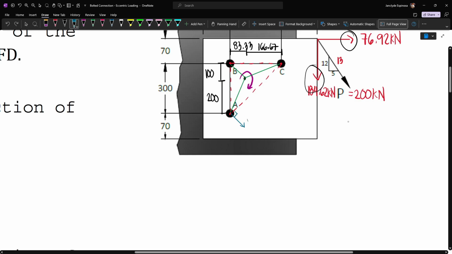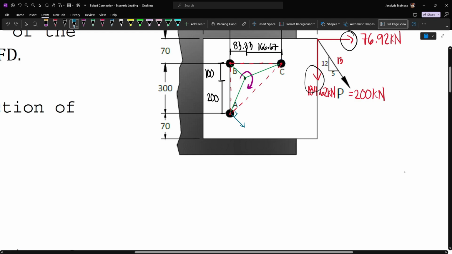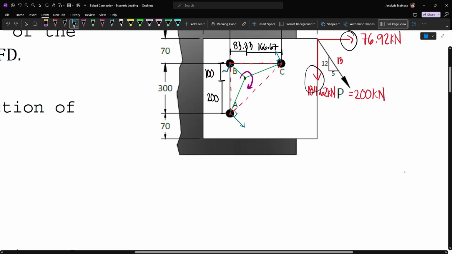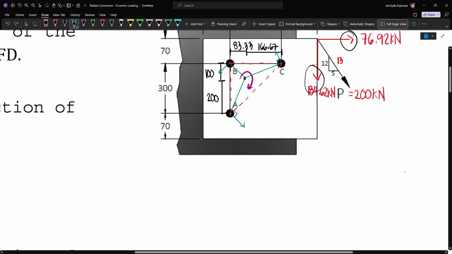Now sir, why is it going here? This is because if you will apply this force about the center, then it will rotate this point counterclockwise, which is what we want to oppose this moment. And so here at point C, we also have a reactive force which is going this way. So this is also perpendicular. And then here at point B, we need to have this direction of the force so that it will rotate this point counterclockwise. And so these are now our forces.